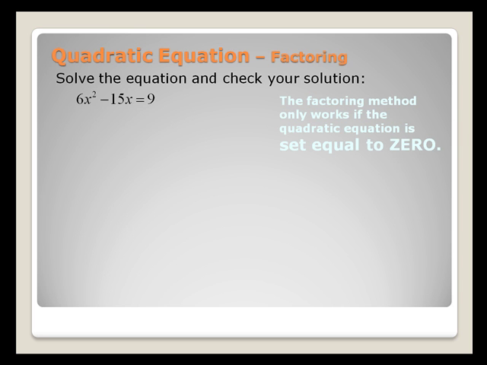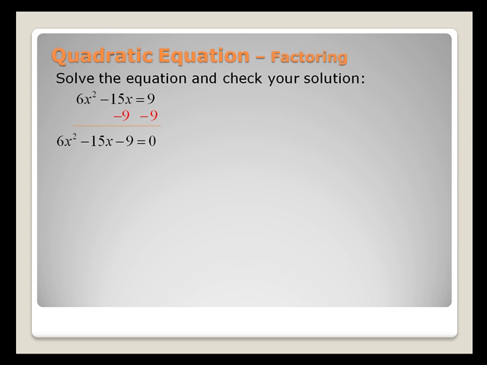For our equation, that means we need to subtract 9 from both sides. Now we have 6x squared minus 15x minus 9 equals 0, and we're ready to try to factor this. When you're going to factor, you should look for a common factor first, something that goes into all three terms. We're looking for something that goes evenly into 6, 15, and 9. In this case, that common factor is 3. We're going to divide every single term by 3. Our equation will still be equivalent, but our numbers will be smaller and easier to deal with. Dividing by 3 gives us 2x squared minus 5x minus 3 equals 0.